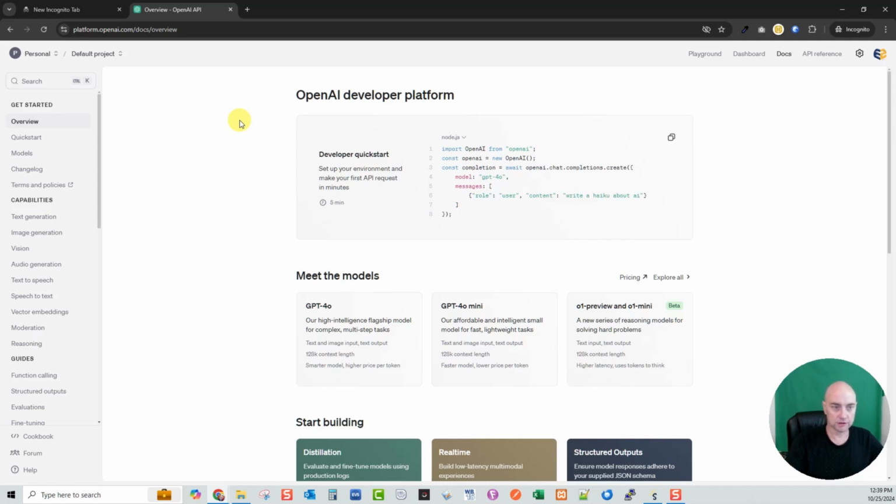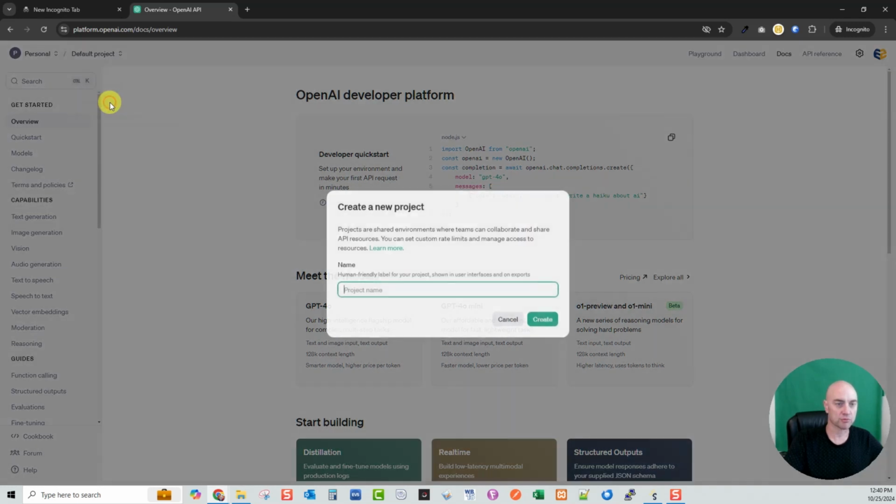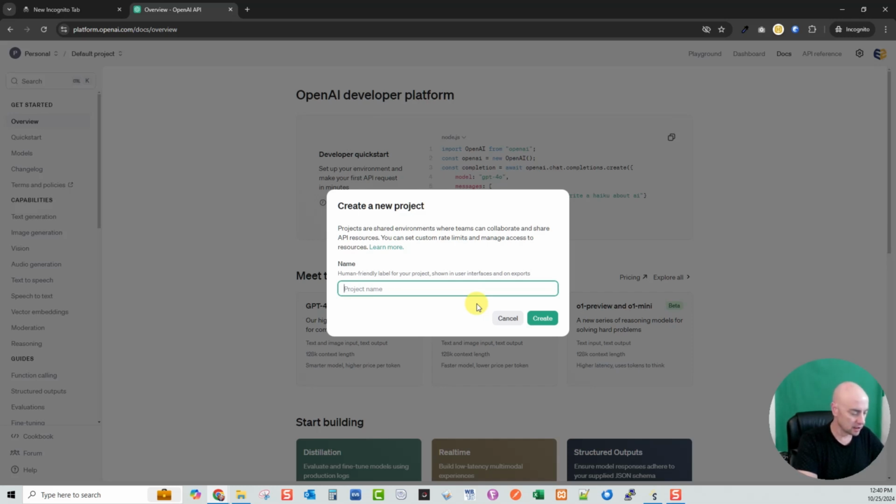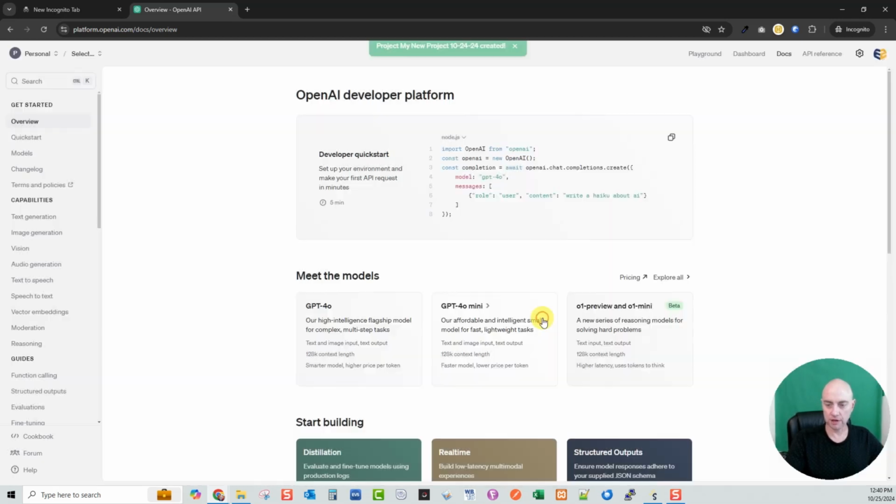So once you're logged in, there are a number of submenus here, and there's also projects. So when you click on this drop down right now, you see I only have the default project. The first thing I would recommend you do is create a project, because your API keys are going to be tied to your project names. So for example, let's say you have a new project. We'll call it my new project. Really creative name, I know. And then sometimes I like to append with a date. So I put the date on there and then simply click create.